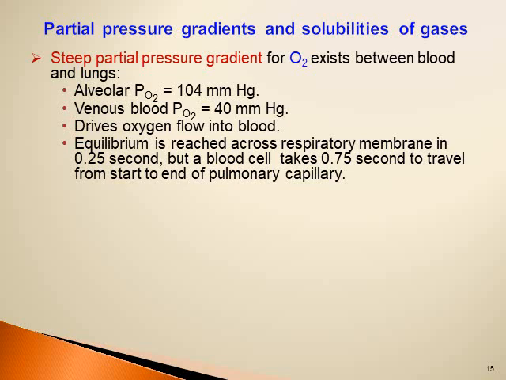One red blood cell will pass from one end of the pulmonary capillary to the other end in 0.75 seconds. So this is the time that is needed by one red blood cell to travel from one end of the pulmonary capillary to the other end. However, the red blood cell becomes fully oxygenated just after it crosses 1/3 of the capillary length, just in the first third of the pulmonary capillary, as we'll see in the next slide.